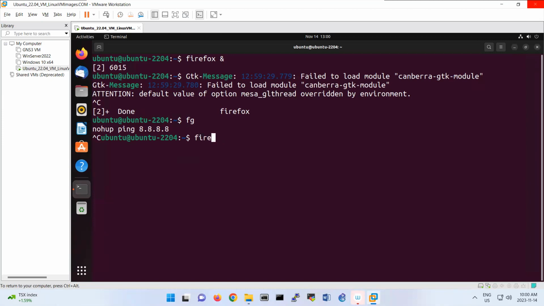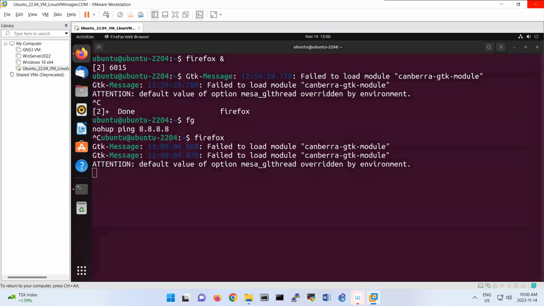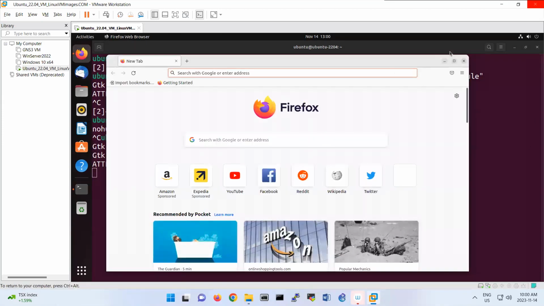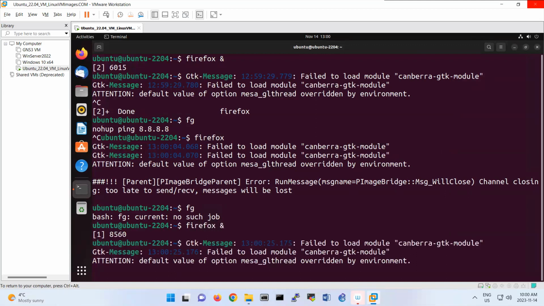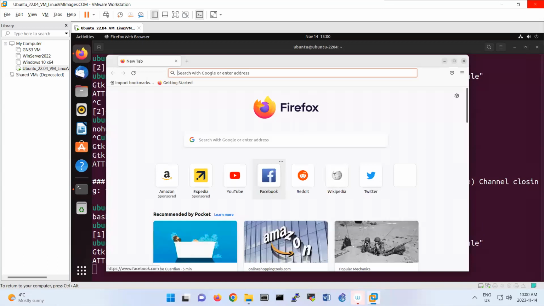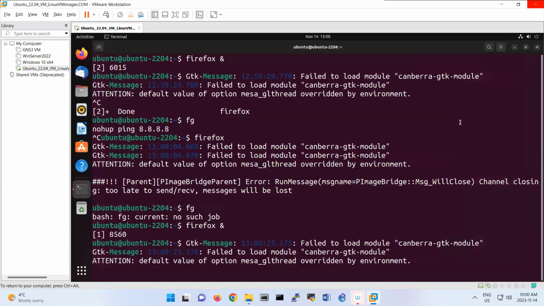If I run Firefox and then do fg, that means there are no jobs now in the foreground. So let me now put Firefox in the background. Now it's running in the background.